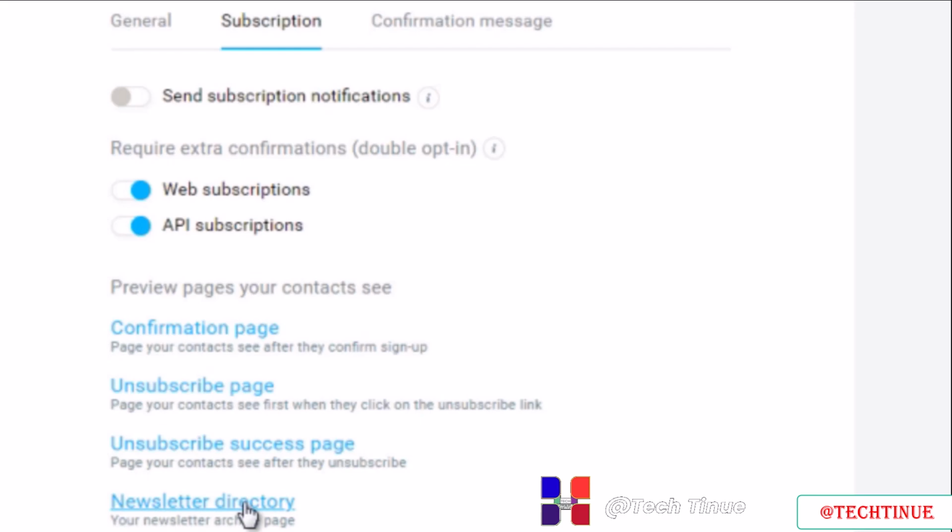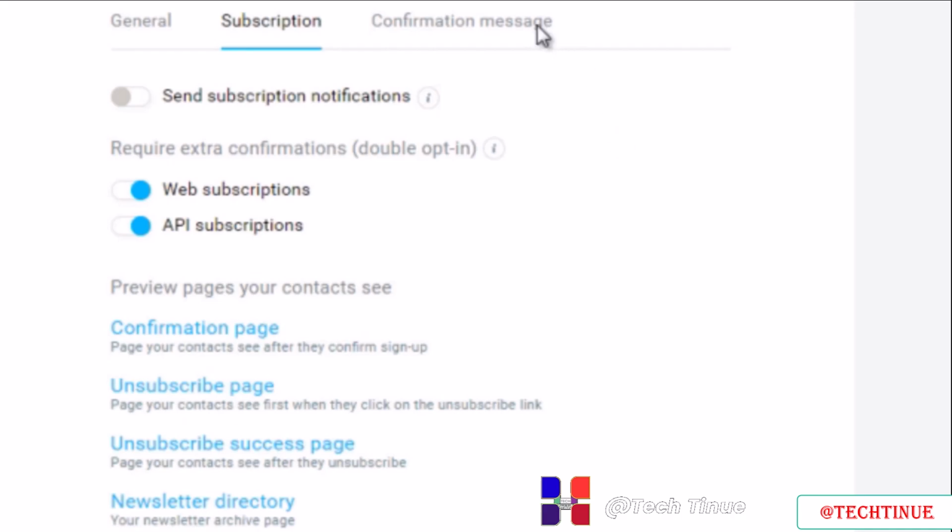We don't really use that unless you want to show people all of your archives. And of course, you can tell the system where you want to host your confirmation page, either getresponse.com or a custom URL. So if you don't want to use getresponse.com's standard page and you want to use your own page on your own domain, you can select this and send them directly over there.